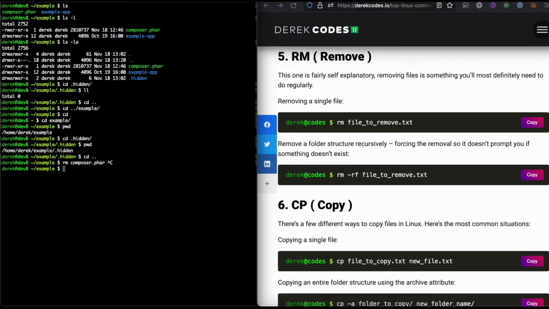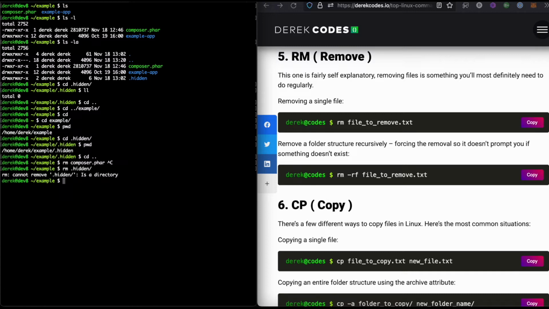So the one thing though that rm does is kind of make sure that you really want to delete something recursively. Like if you're trying to remove this folder here, this dot hidden folder, for example, I'm gonna hit enter. You can't remove this, it's a folder, man. There's tons of stuff in there.